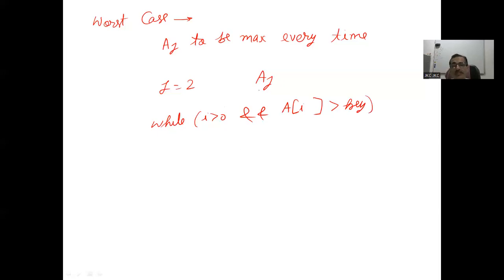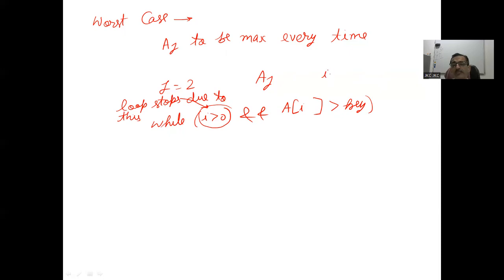So what can be the maximum times the loop repeats? Maximum time will mean we will come out of this loop only due to this condition, that will be the only reason to stop, and that will be the worst case.